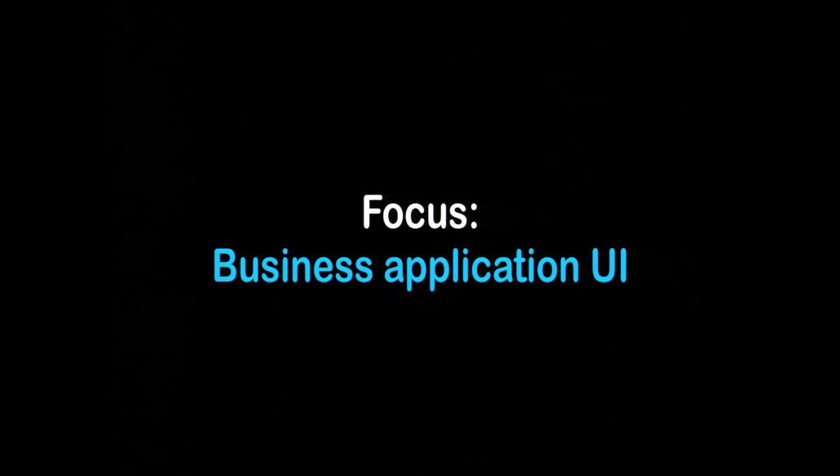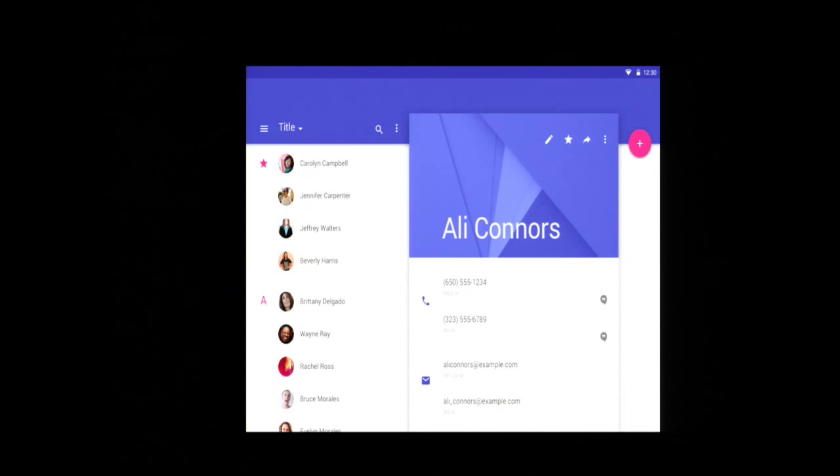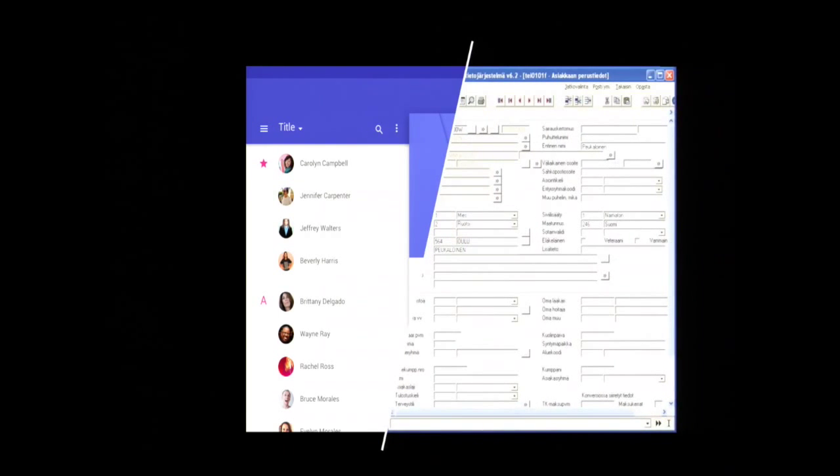And while we have been doing this, we have been noticing some things. As many of the talks have mentioned here, people these days really expect really fluid, great UX from their UIs. They expect them to look great, to be easy to use, and so on, for consumer applications at least. But on the business side of things, it's not really the same picture.